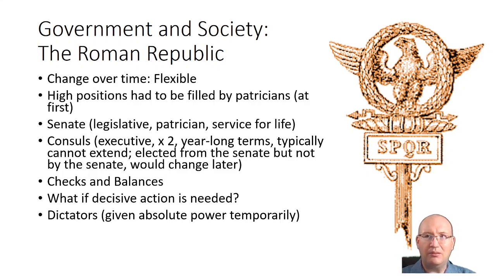And you may say, well, why wouldn't someone just keep being dictator? And that's a good point. That's eventually what happens. But for hundreds of years, that never happened. Everyone who became dictator dealt with the situation and would give up power after one month. Part of that was just the weight of tradition. Part of it was just the belief that that was the right thing to do. Part of it was also remembering that Romans had promised that they would kill anyone who tried to make themselves king. And being a dictator for life, or for longer than that, is kind of like trying to make yourself king. So you would probably get assassinated. So they stayed away from that for much of the Republic, till basically almost the very end.